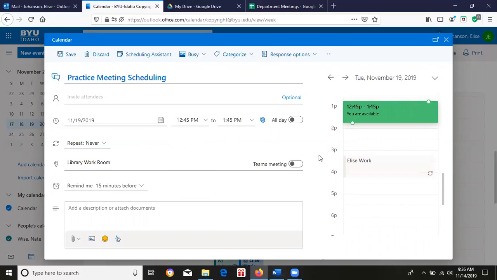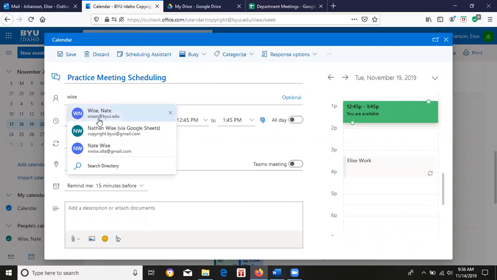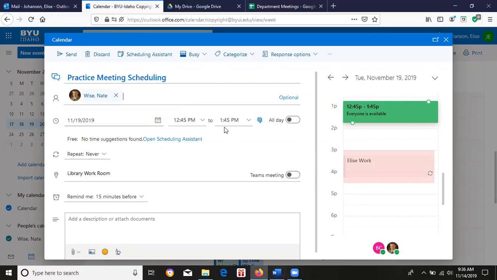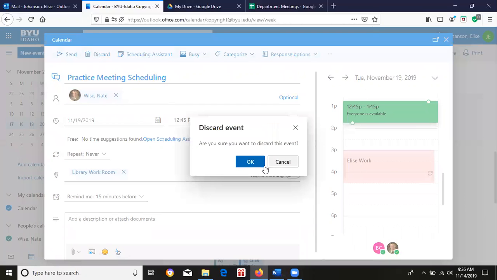But that is only for your schedule. If you want to have it with Wise, you have to go over here and search. So you just type in Wise, Wise is the first one that comes up, and you click on it. That way, you can schedule meetings with Wise, and if there's a department, you can usually schedule the department with you, and it automatically puts it on the calendar. What you'll do is then you'll click send, which I will not do because we are not actually scheduling this meeting, and so we'll discard it.